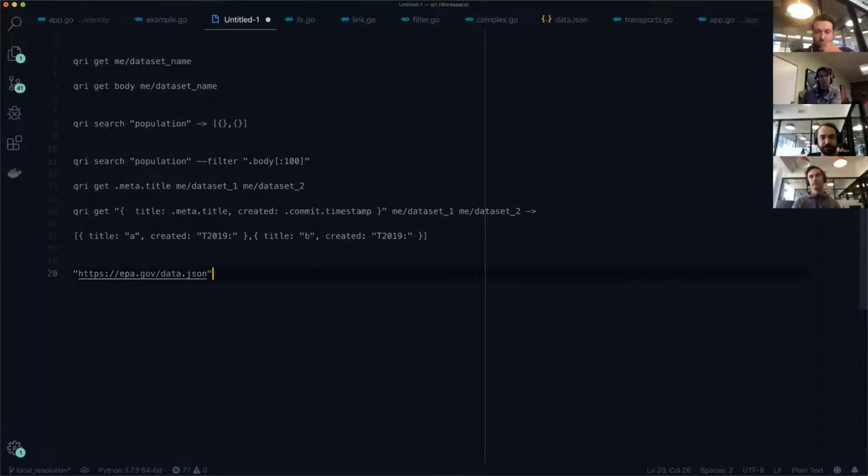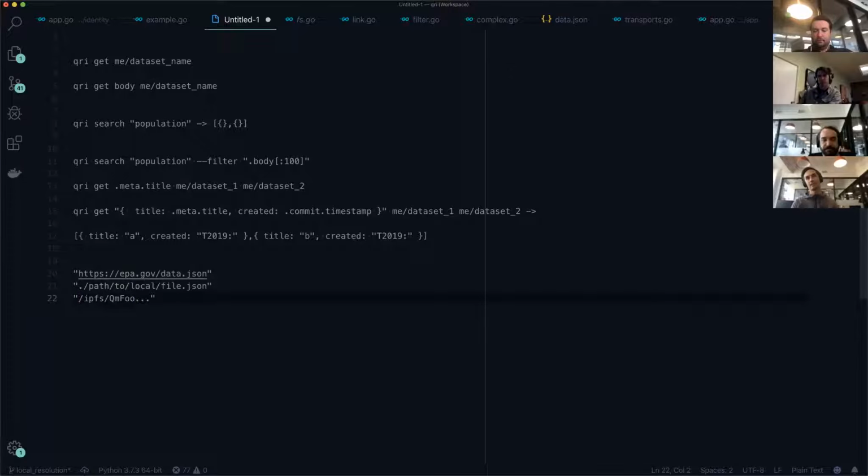epa.gov/data.json, we understand that because this string starts with https://, this is a link to a URL, and we should use an HTTP resolver to perform a GET request to fetch this file, right? We also know that if I see this path to local file.json, because this starts with a dot and a slash, I can generally assume that this is just a link to the local file system. And because we're weird, if we see this, we know what to do here as well, right?